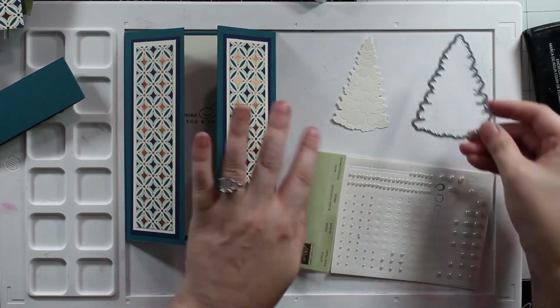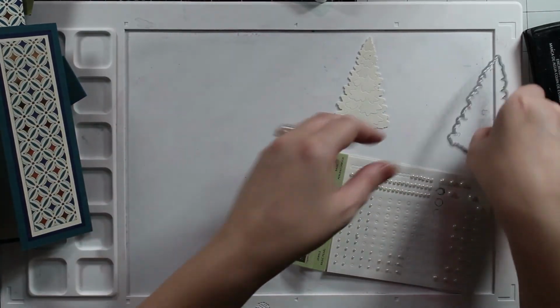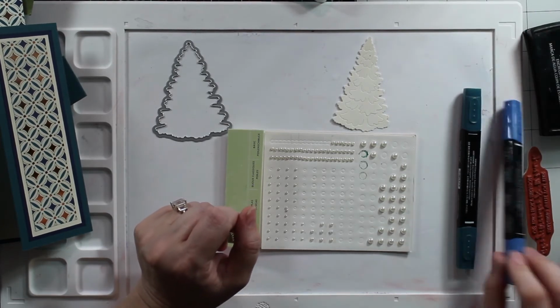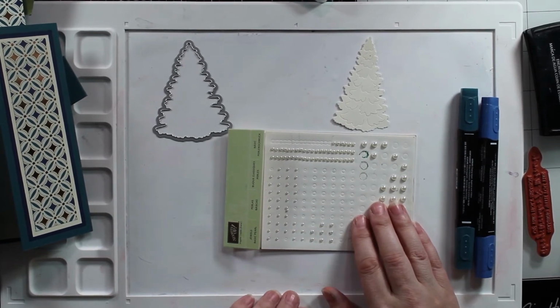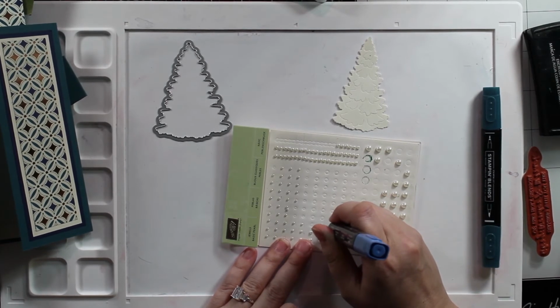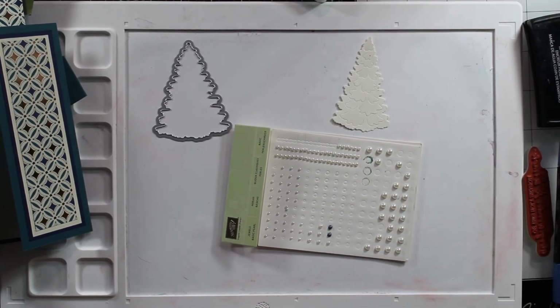Well, if you want to color your gems or your rhinestones or your basic pearls, I think these are called. See? Craziness is coming back. But you can color them with your alcohol markers, alcohol only. Your regular ink-based markers or water-based markers, not going to work. But your blends will color your basic rhinestones, any color that you have of blends. So blends are a must-have, even if you don't color. It's nice to be able to have one sheet of pearls and have as many colors as you need.